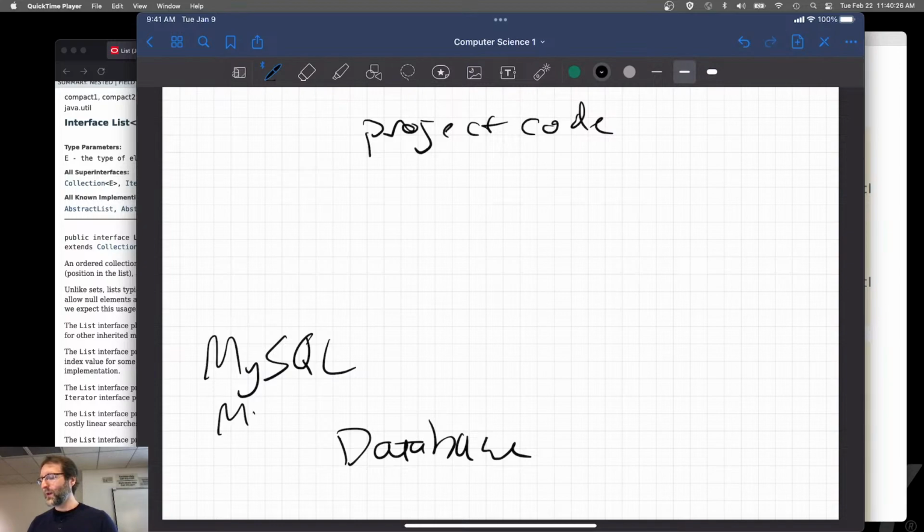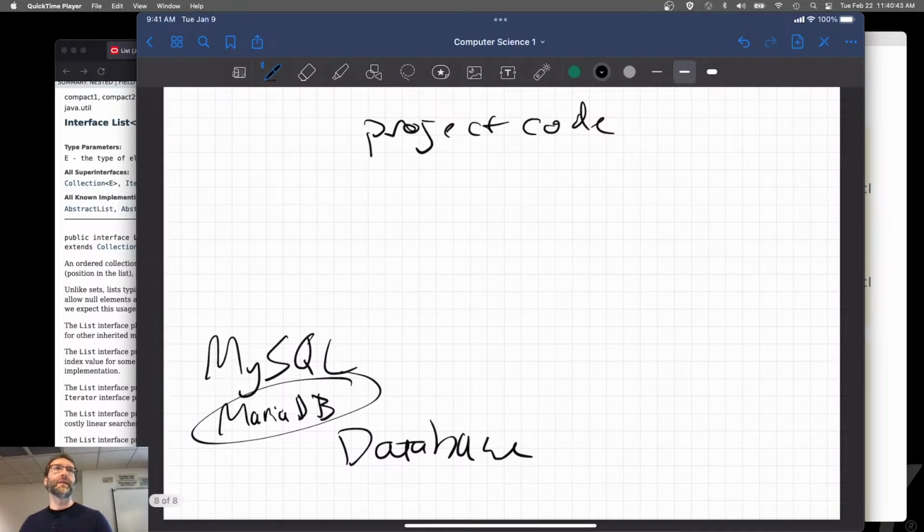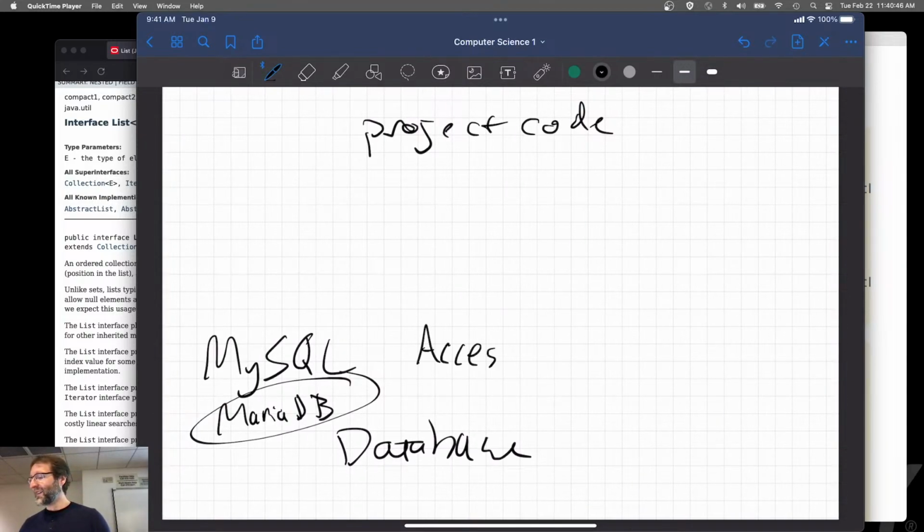You'll actually be using MariaDB, which is a FOSS version of MySQL. Right. Written by the same person, named after his daughter, I believe. Right. What other kind of databases are out there? Microsoft folks? Anybody? Access. Oh, okay, Access. Also old, yes. It's a basic Office suite, right? What about MS SQL or SQL Server, right? That's the other Microsoft product, and then Postgres.